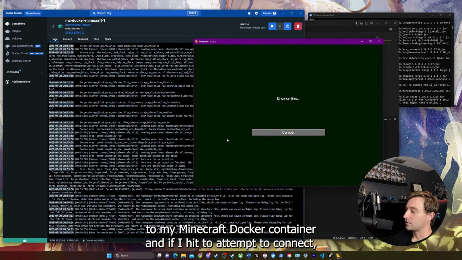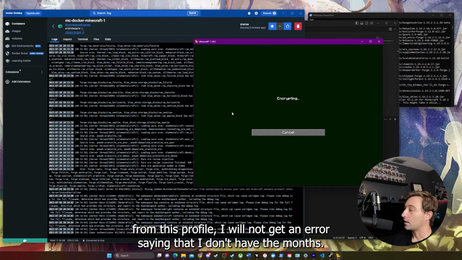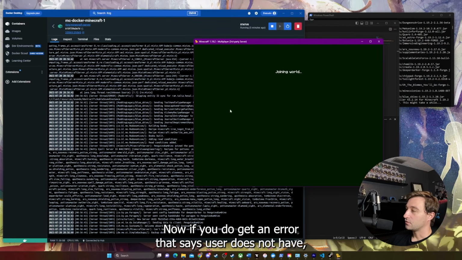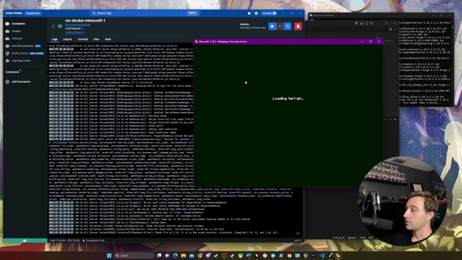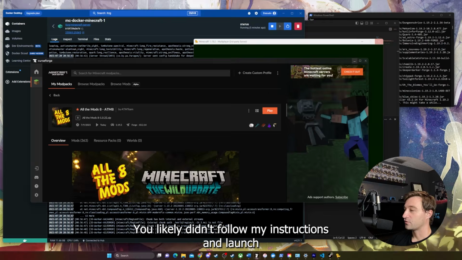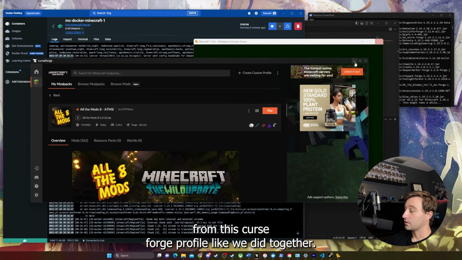And if I hit to attempt to connect, it says here that Penguino Bambino is logging in. I'm logging in. And because I've launched from this profile, I will not get an error saying that I don't have the mods. Now, if you do get an error that says you don't have the mods to join this server, you're missing mods that are on this server, you likely didn't follow my instructions and launch from this CurseForge profile like we did together.